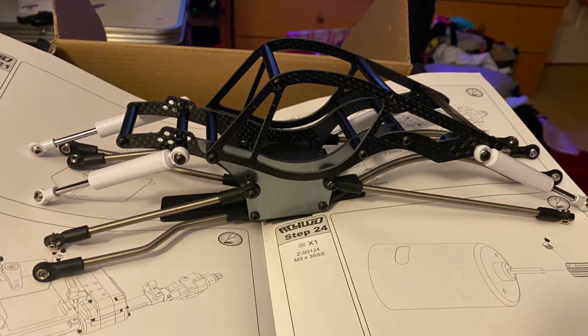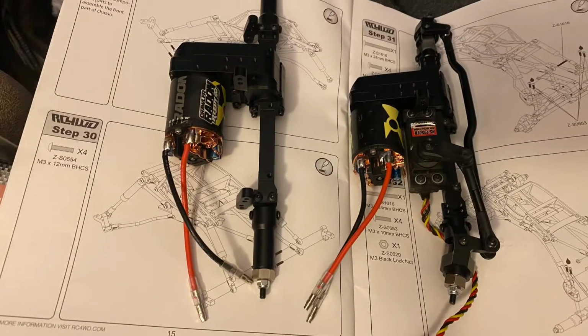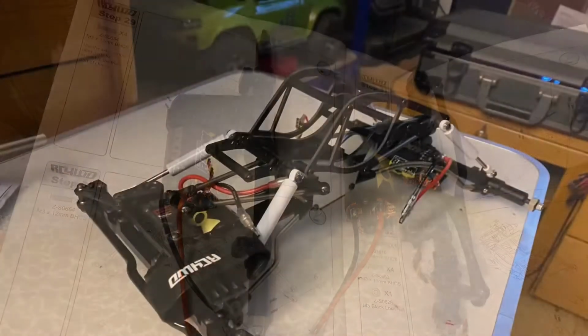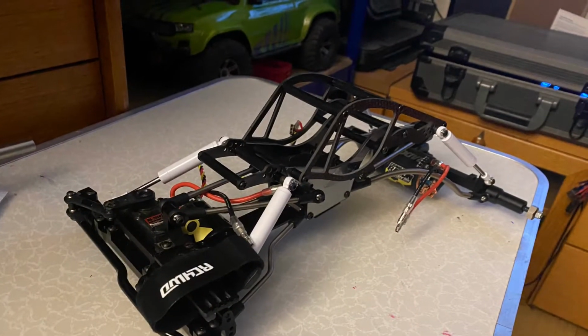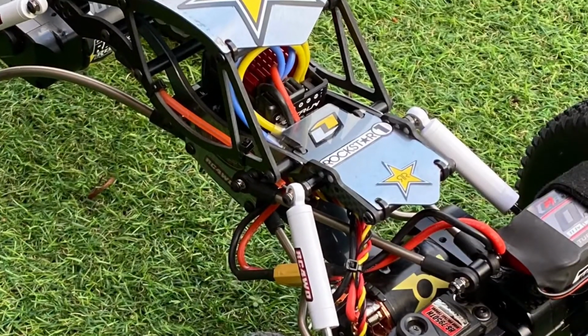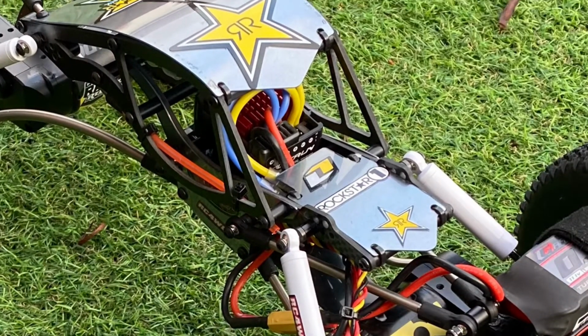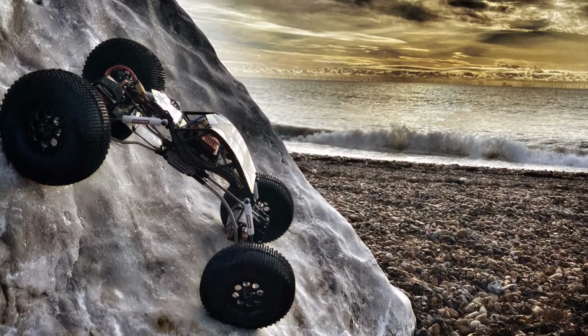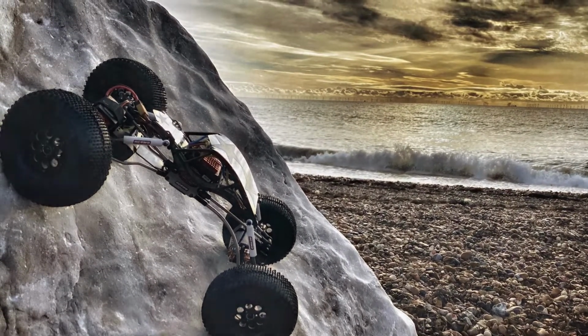Pretty much ready for the axles now. The axles come pretty much fully assembled. Just have to add your motors and a servo. The axles bolt onto the links and the shocks. All the body panels go on, and I throw on some Rockstar stickers because I had them lying around. And now it's time to head to the beach and hit the rocks.